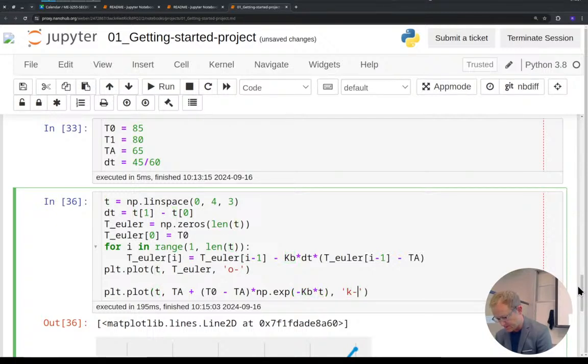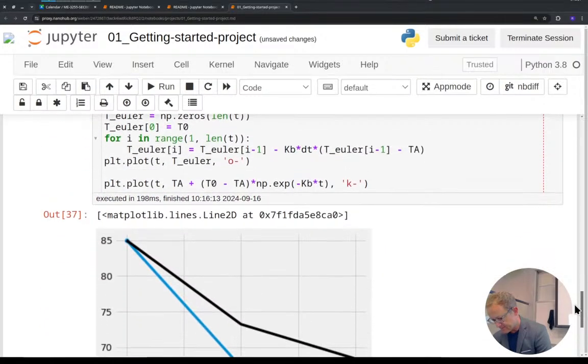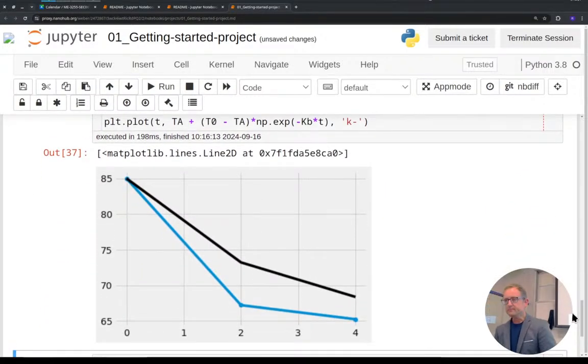I'll put this as a black line. With just 3 steps, that black line will change what it looks like depending on how many times I evaluate it. But the value at 2 hours is always going to be that exact value, no matter what, because it's always the same function.